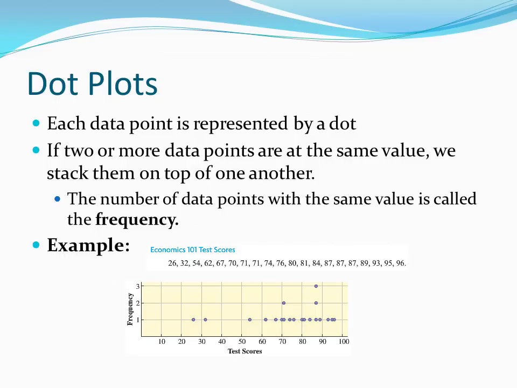Looking at this graph, we can see that most of our data is clustered between about the 60 and 95 or 96 area. You can also see that we've got a large gap in the data in the 40s. We also have two outliers that are far away from the rest of the data. Doing this gives us a reasonable picture of how the class overall did on this particular test. We can see that most of the students did about as well as you'd expect, and that scores of 26 and 32 aren't really indicative of the difficulty level of the test — rather, they likely speak to the students' individual level of preparedness, or in this case, their lack thereof.